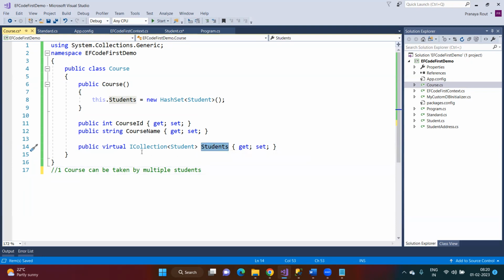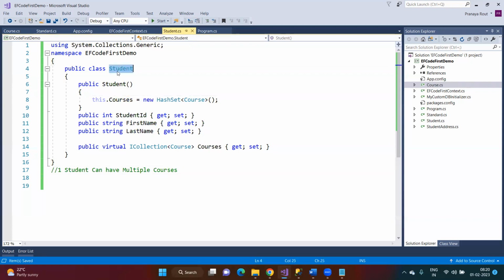Here you can see one course can be taken by multiple students. Why? Because we have a collection property. And one student can be aligned with multiple courses; one student can register with multiple courses. So there is a many-to-many relationship between the student and courses. Without any external configuration, Fluent API, or data annotation, if we simply put a collection navigation property of one type in the other type, then by default it is going to implement many-to-many relationships.